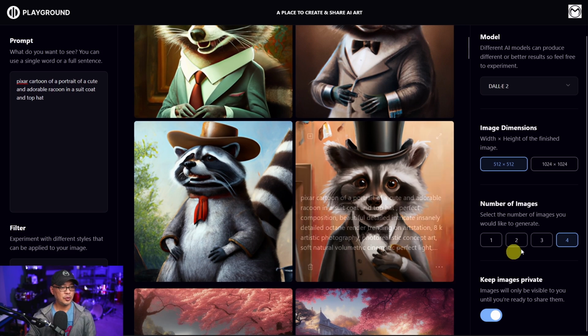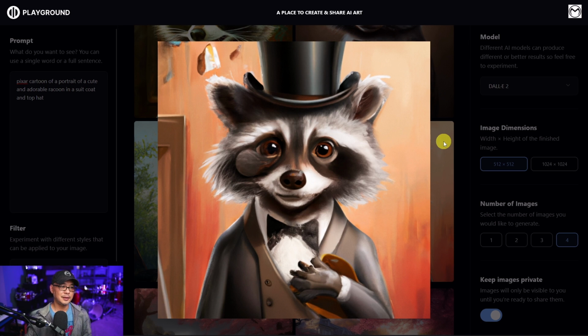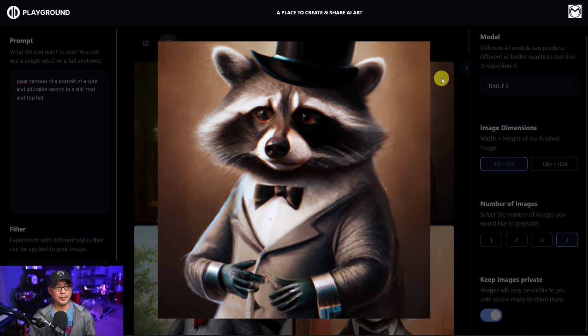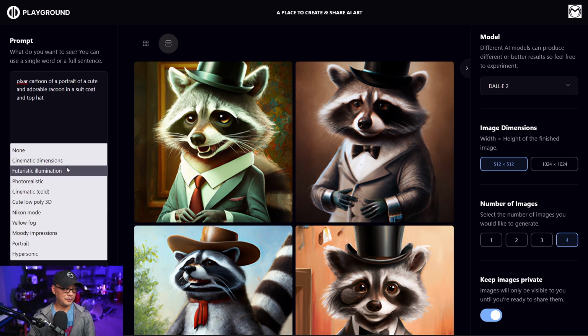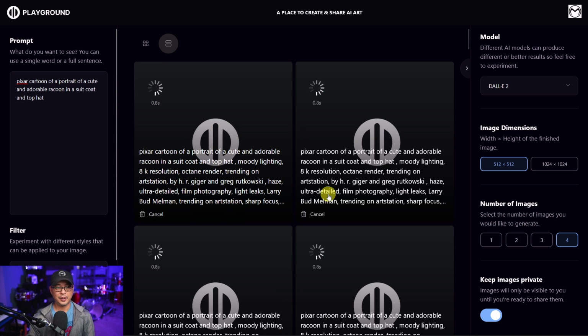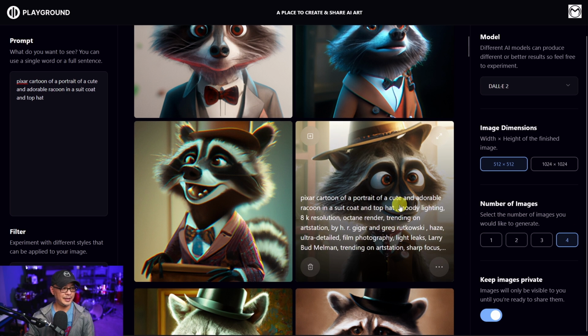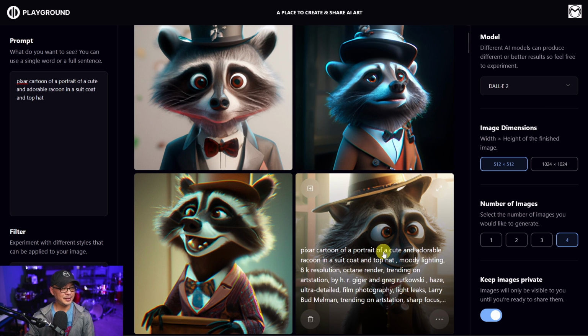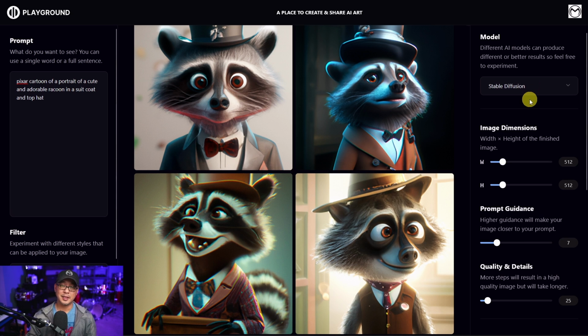And as you see here with Dall-E 2, it's got a very different feel to it, more like a painted artistic look, even if we open up this one. And of course, we would get different results with these different filters. So let's say I chose moody impressions. We're going to generate that. There we go. And then we get these type of results, which I quite like. These two here, they look really good. Sometimes you'll like the results from Dall-E 2, or sometimes you'll like the results from Stable Diffusion. The good thing about having these two models at your disposal is that you can flip between the two.